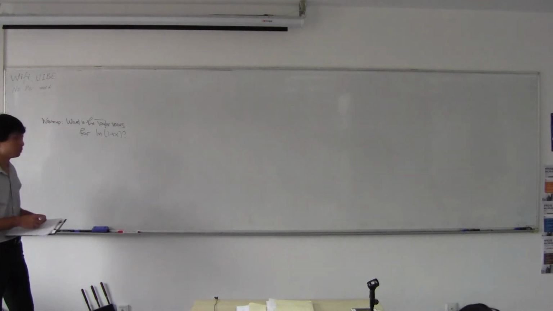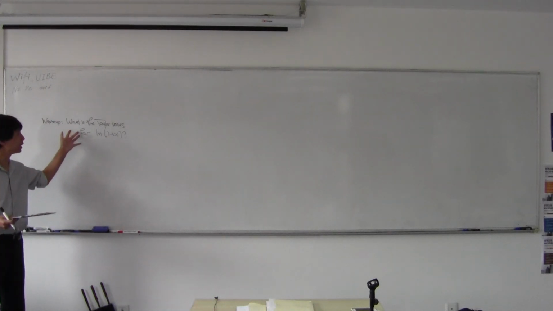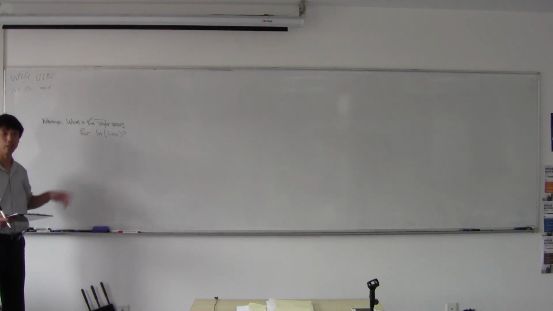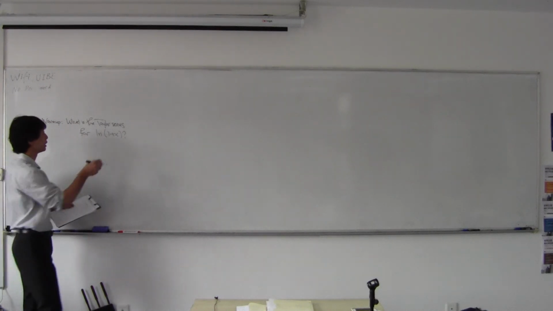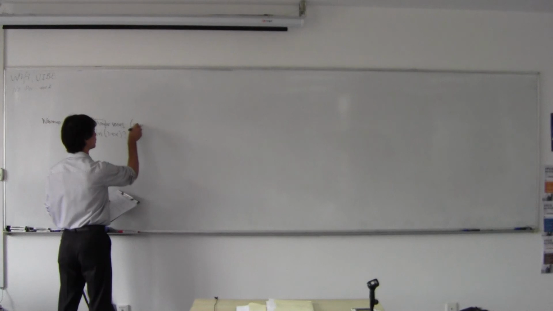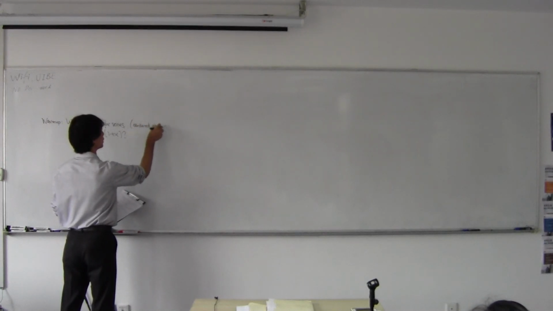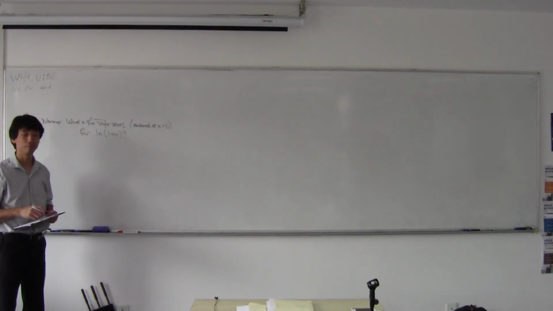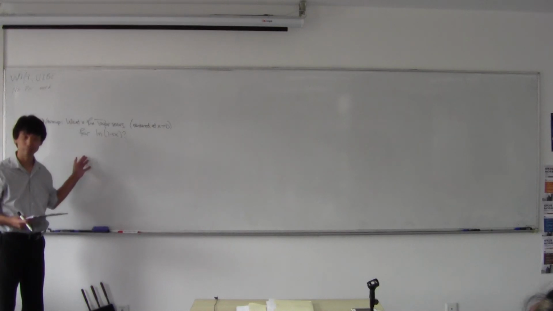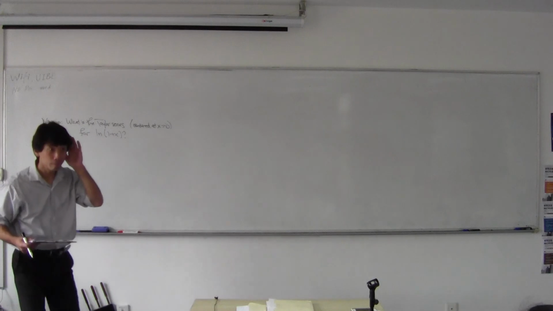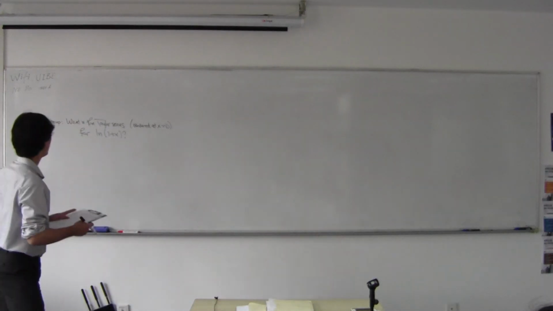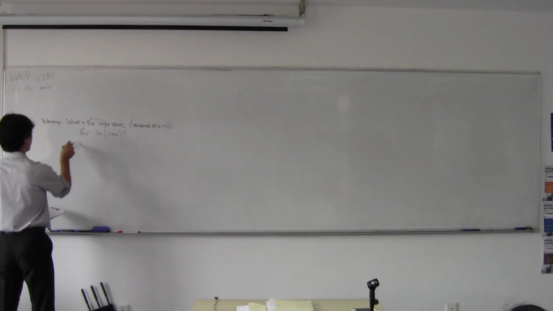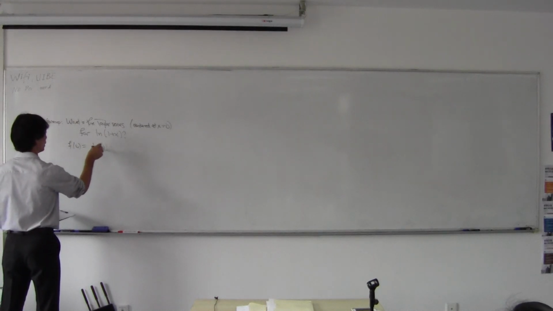Okay, so what do we need to do? How do you find the Taylor series for this sort of thing? How do you find a Taylor series? Let's say centered at 0 again. What do you need to do? F at 0, right? So you need to say what is f at 0. Well, that's the natural log of 1, that's 0.